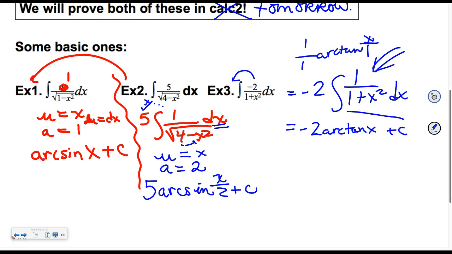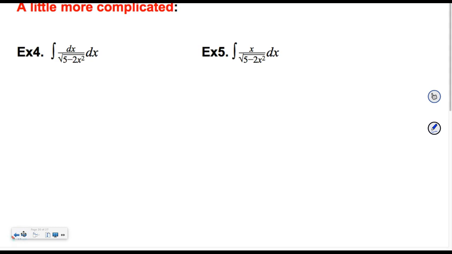This is the most common one we get in Calc 2. They need to spot that one a lot as being arctangent. Sometimes there'll be a different number up here, and that's 4 arctan 1 plus x squared. But I would say of all of them, just that naked form of arctan is the most common. Next page.